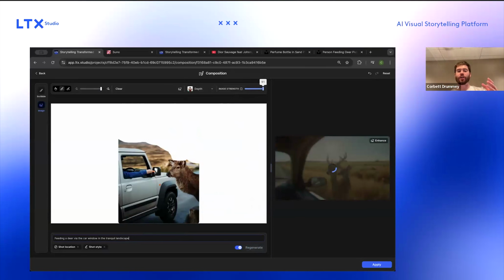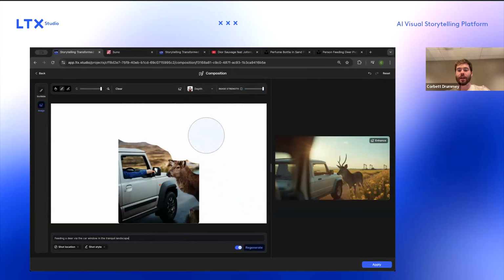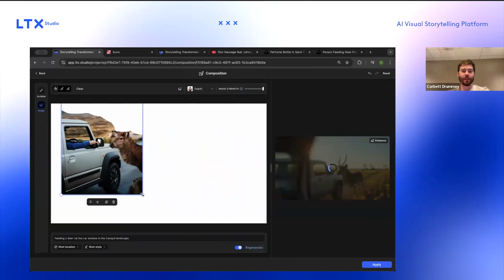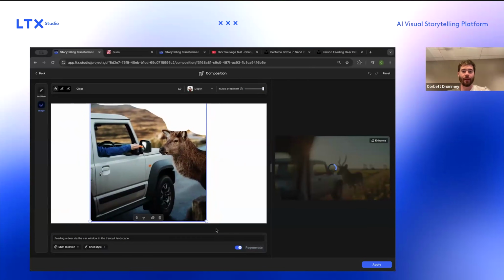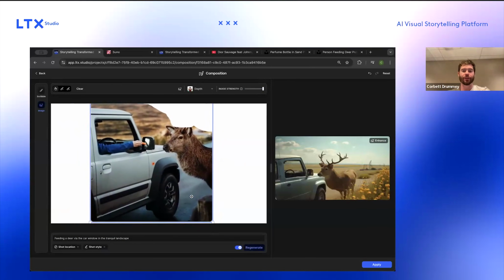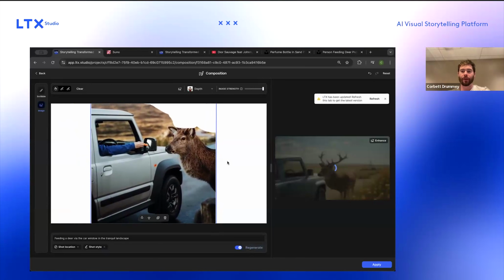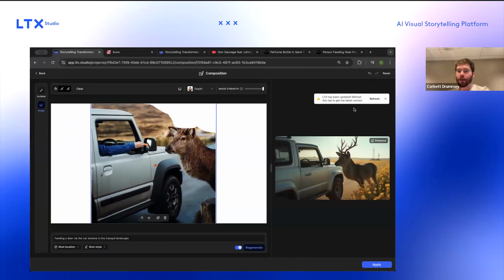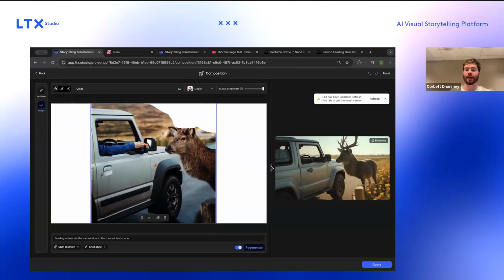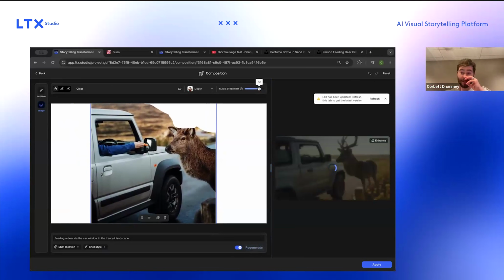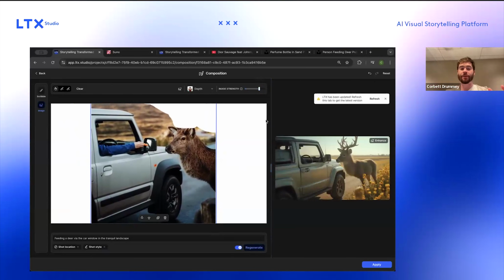But this is just trying to show that you can use a reference image and tools and you can layer stuff on top of it. So you can even add other images. So we're getting really close. I still think that it's trying to put something there that I don't need. So I'm gonna actually just make this bigger. And it's kind of like PowerPoint, like you can use these tools to craft. So it's funny, look, speaking of, they released a new version, so if I refresh, we'll already see it. But here, see, I finally got there. Getting closer and closer. But this is just a highlight of the iterative process of taking a composition reference image.